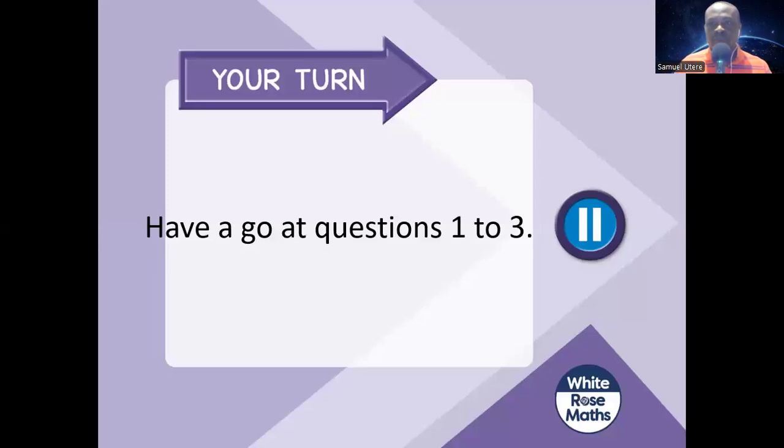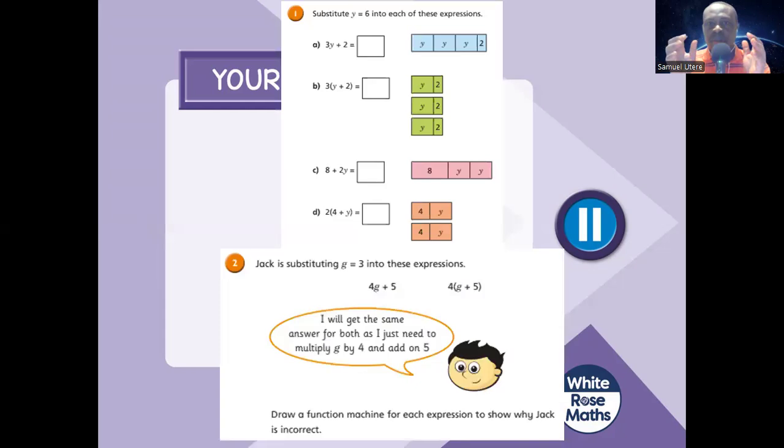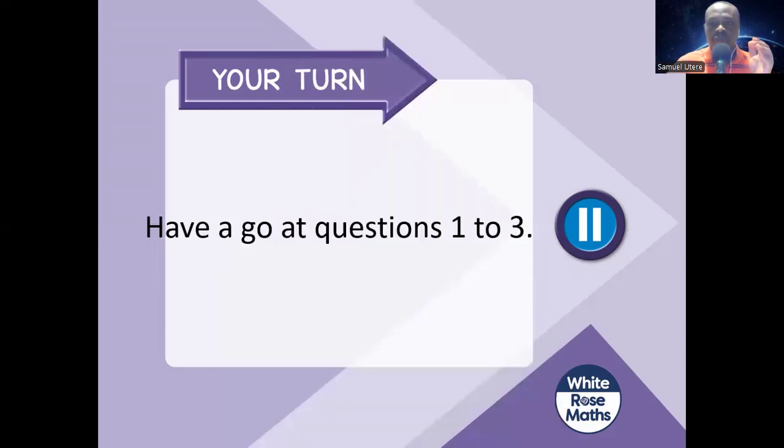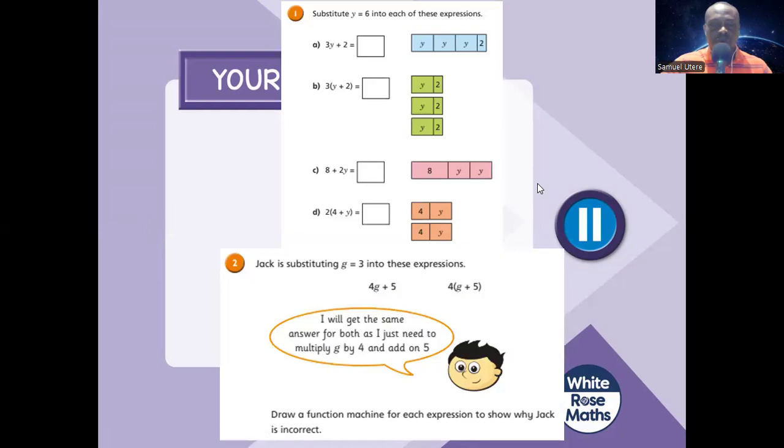What we've learned so far is that once you understand the basic principles of algebra, then you can go straight to your substitution. You do not need to be using the function machines, but it helps to have the function machine and the bar model to help you think about what's really going on so that you can do your substitution correctly. I would like you to pause the video and do these questions for 3 minutes.